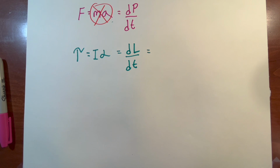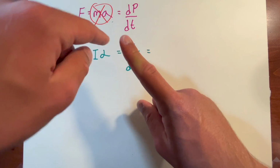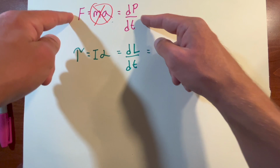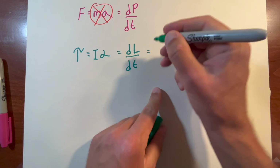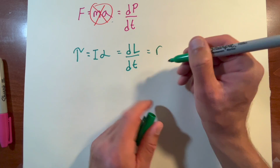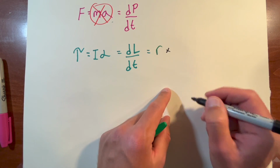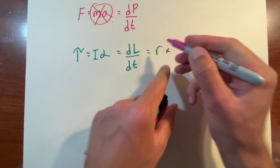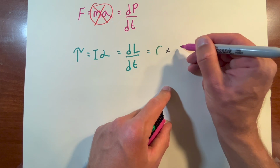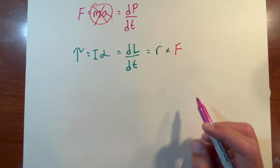We can also think of it with the actual radius or lever arm to whatever the torque is being applied to, and then the force on it. So that's a way to get from this translational to rotational, draw between the two. So for that, we're going to use this nice green color for the lever arm. And we are going to do a fancy kind of multiplication, which is great for vectors because it allows us to also know the direction of our result here. And so that's called the cross product. We're going to take the lever arm cross product with force. And so that's a way we can take the force here and wrap it up into the rotational motion.